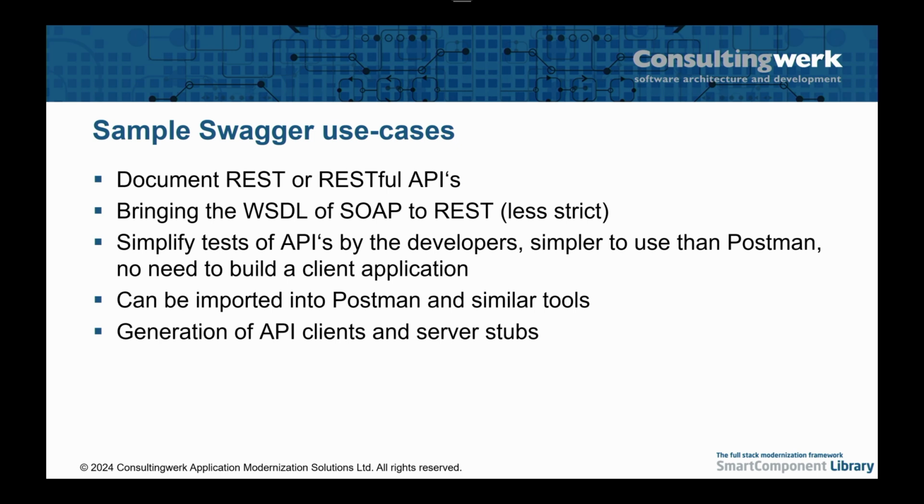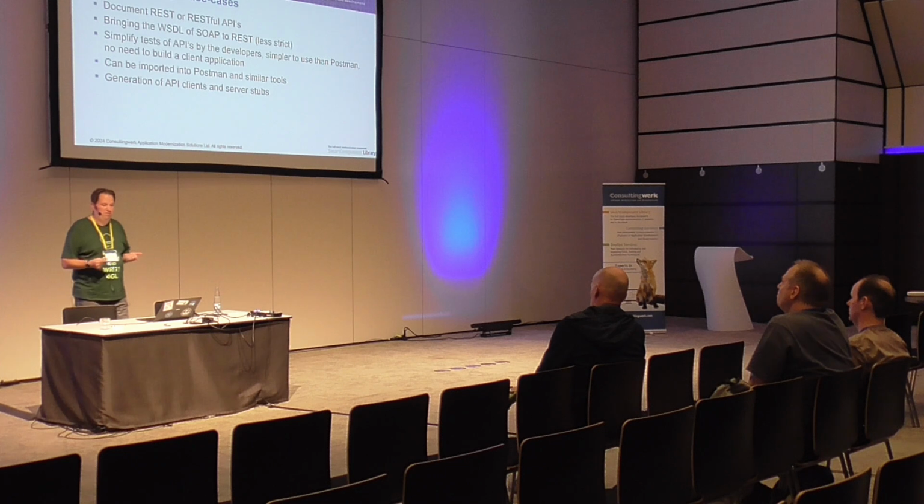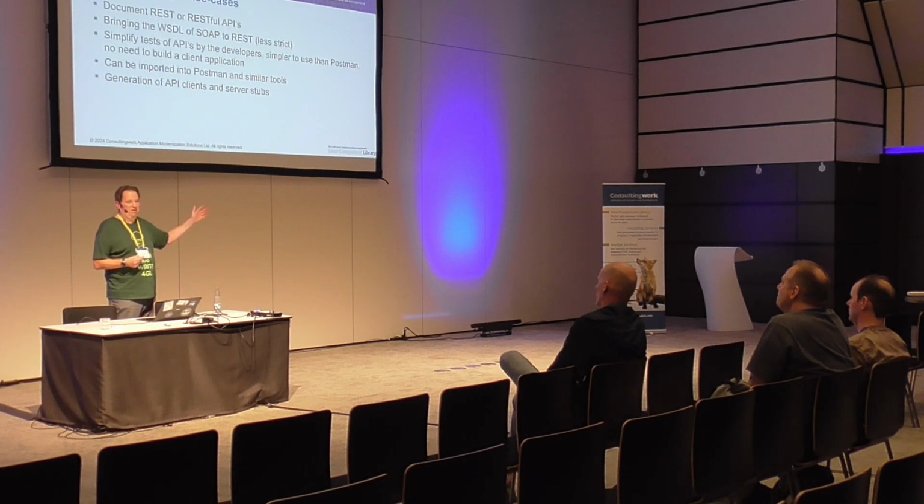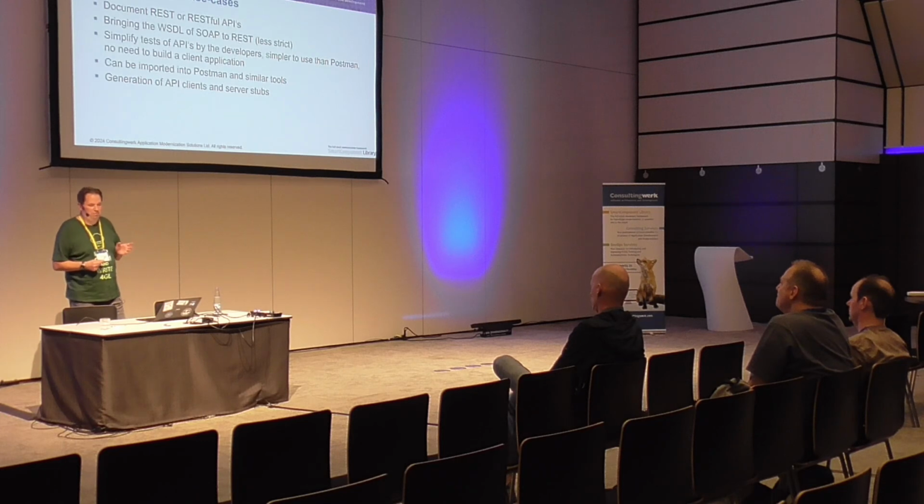So Swagger can document the REST APIs or RESTful APIs. It's kind of like bringing back the WSDL document that we had with the SOAP web services, but it's not that strict. If you send an XML document that doesn't pass a WSDL check, the web service won't accept the call. It's usually less strict.